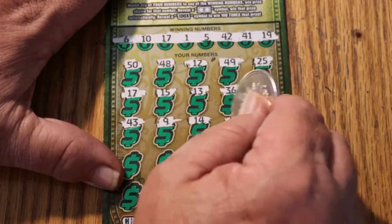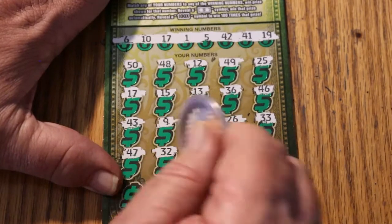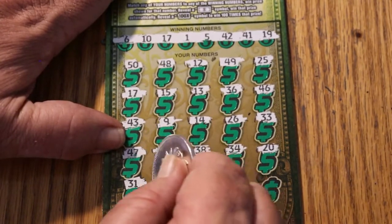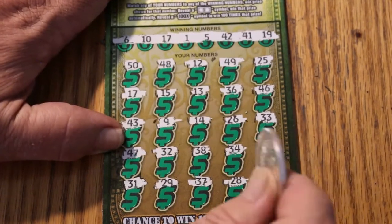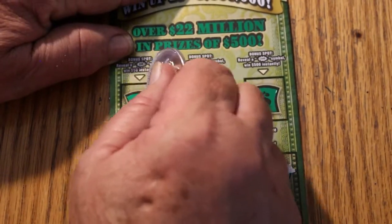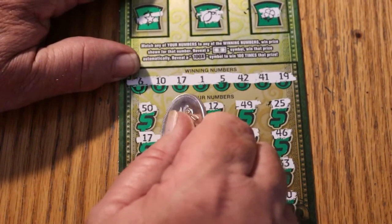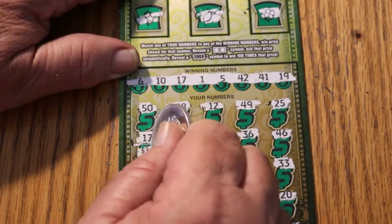14, 26, 33, 47, 32, 38, 34, 20, 31, 29, 37, 28, and in the corner number 11. So we just have the single match, and I actually prefer that. Can we add to it on the bonus? A star, a hand grenade, a pair, and a four-leaf clover. No, just the 17. Let's see what we get here — sneak up on this baby. And we got a 30 break-even, but that's okay.